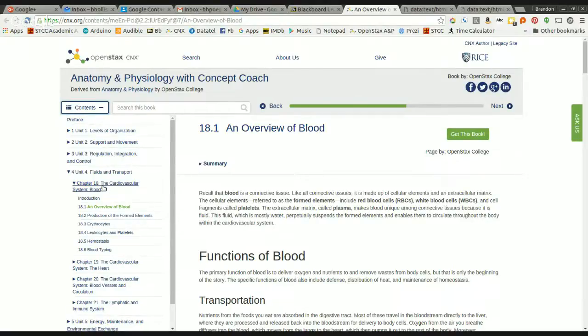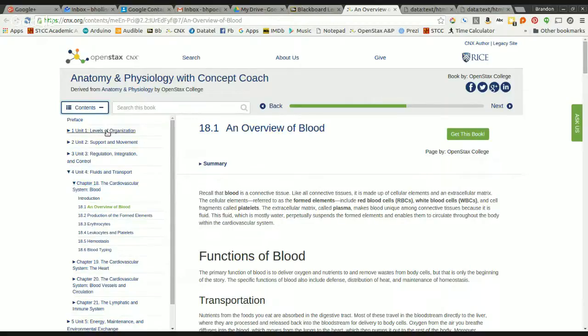The online version was very modularized with the units and the chapters the way that used to be. That was kind of confusing. But the printed version of the book and I think the PDF version had the sequential chapter numbers, but now everything's the same. And it's kind of useful because I always think of blood as Chapter 18 or the nervous system as Chapter, what would that be, 14. So it just makes more sense to me, and I think will make more sense to students.